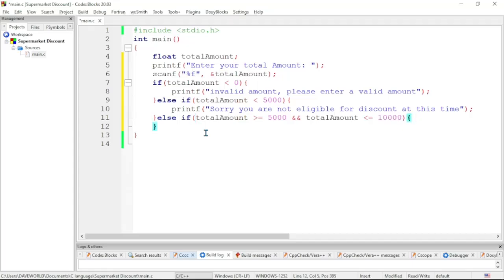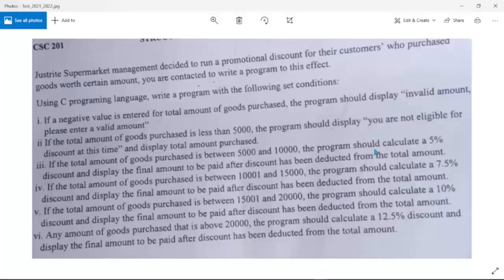So we're going to do something once this condition is met, which is calculate a 5% discount and display the final amount to be paid after the discount has been deducted from the total amount.